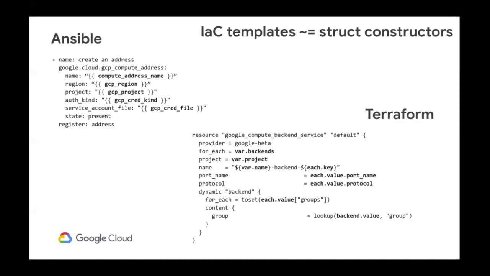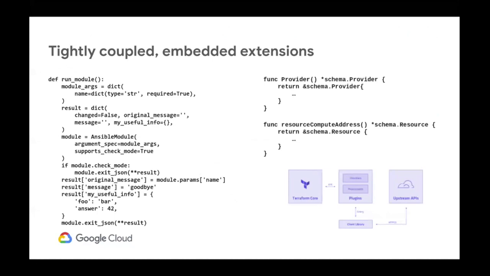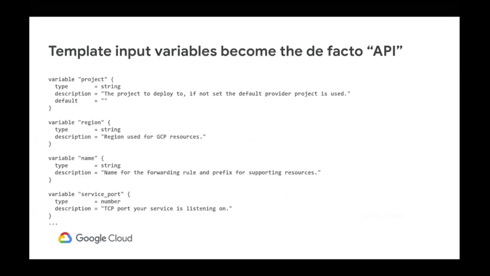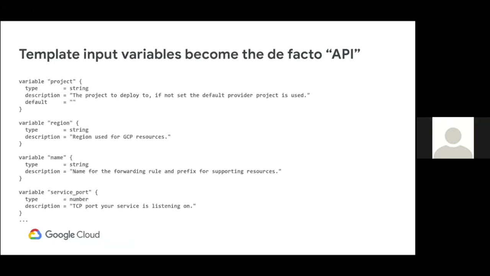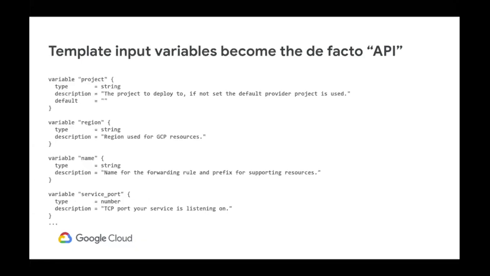Templates like these are effectively opaque to other tools. The only way to modify them is for a human to edit them, right? So these tools do have plugins with interfaces, but they're designed to be invoked only through the tools. Reusing them without the tools can be done, but it's a pretty heavy lift. So template input variables become the de facto APIs to the managed resources. The attributes exposed as variables are often quite similar to the original APIs, but they aren't formal APIs. So consequently, it's harder to build on top of input variables.